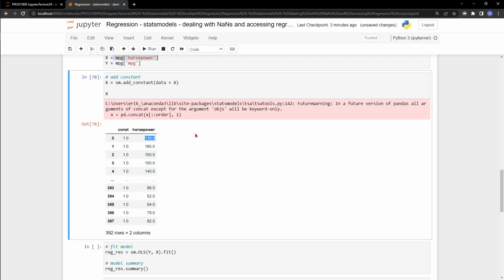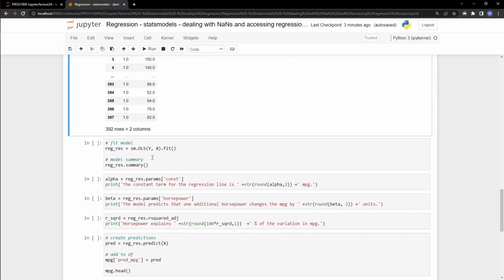This horsepower will be related to the slope of the equation, and the constant will be related to the intercept of the equation.